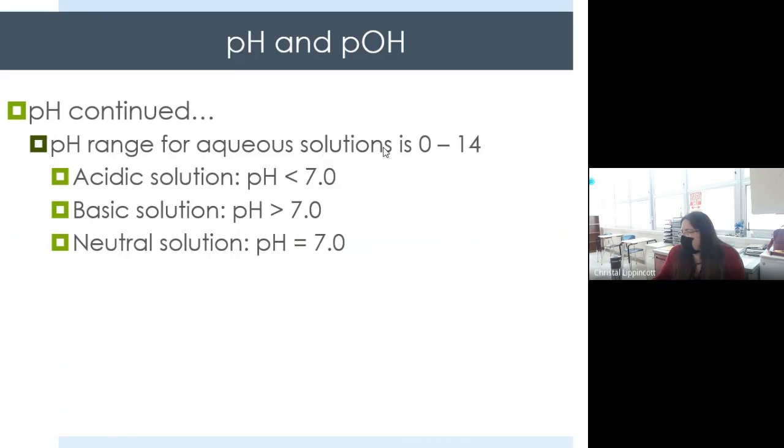The pH range for water solutions is 0 to 14. For acidic solutions, the pH is going to be less than 7. For basic, it's greater than 7. And for a neutral situation, it's going to be equal to 7. Biological neutrality is generally accepted as 6 to 8. So in biology, they kind of give you a bigger range for this. But in here, it's 7. So if you've heard that it's between 6 and 8, that's why, because you've been exposed to that biology world. And here we're a little tighter with our definitions.